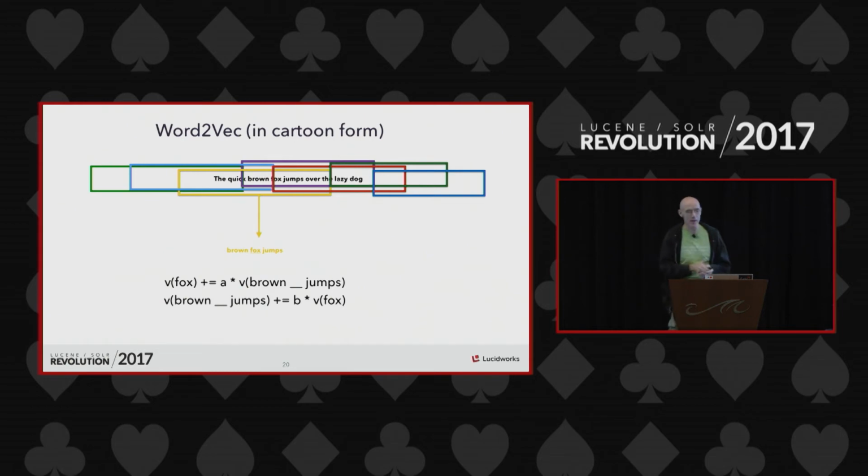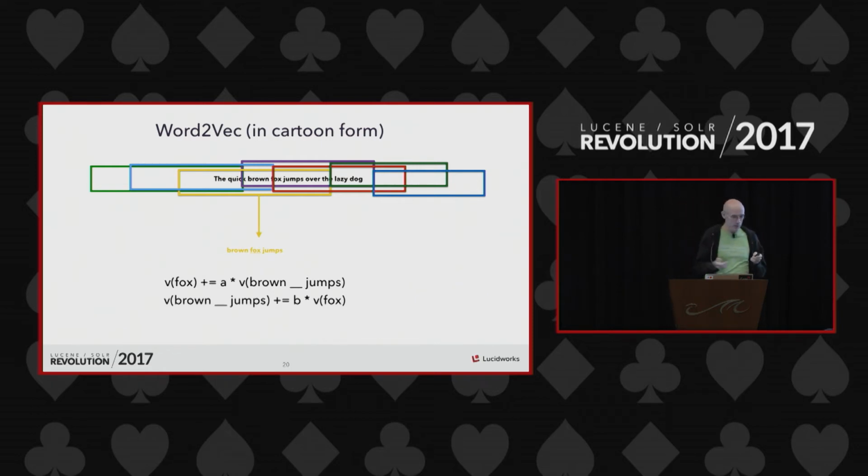They trained a model on 100 billion tokens of Google News and built a model with 3 million terms and phrases as the vocabulary, each with a 300-dimensional vector. You can download that. It's about 8 gigs uncompressed. And you can just use it without using any complicated software, because they're just vectors. You can just add them and dot product them and do whatever you want with them.